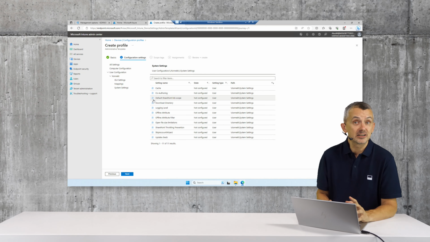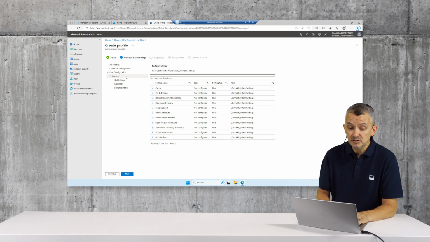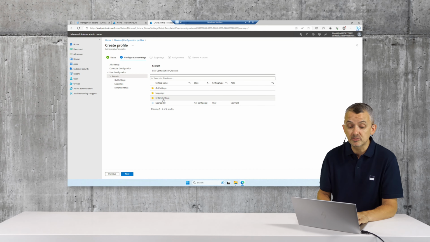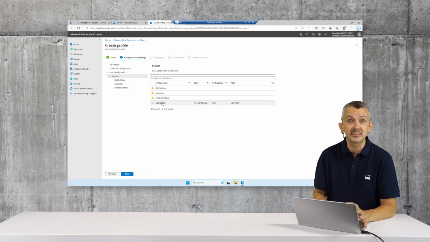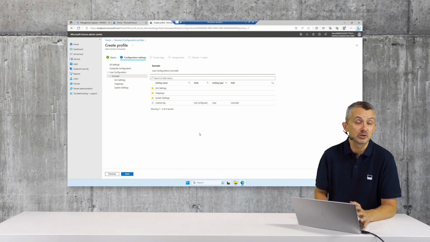So all of that is there for you to use as you would like in Intune, and you can customize it obviously to meet your own needs. Last of all, we will see that under the configuration here, we also have the opportunity to add the license key. So again, you don't want to have to go and add 1,000,001 times the license key across your users. So here we can just go and do it straight away through the policy, and this gets pushed out all the way to your users.